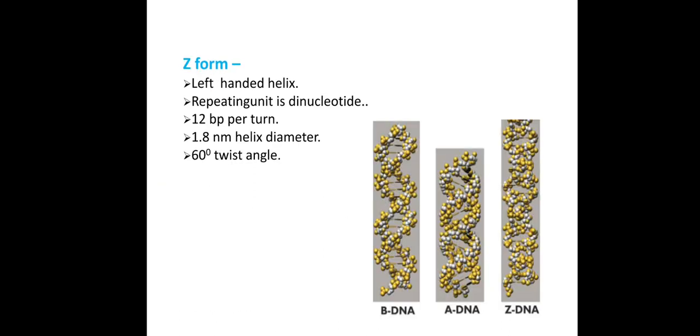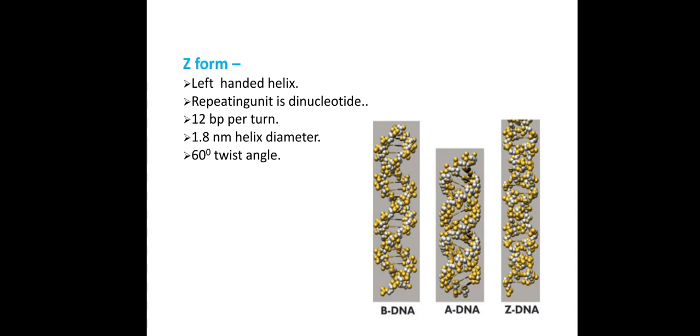The next type of DNA, a rare form of DNA that is present, is the Z form. It is different from both A and B type because this is a left-handed helix. So here the coiling is in anti-clockwise direction. Recall what I said about clockwise and anti-clockwise direction. So here the rotation is in anti-clockwise direction, and one more major difference between the BDNA and the ZDNA is how it gets its name as ZDNA.